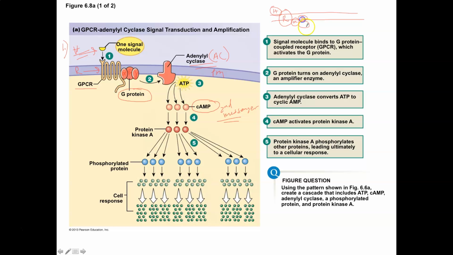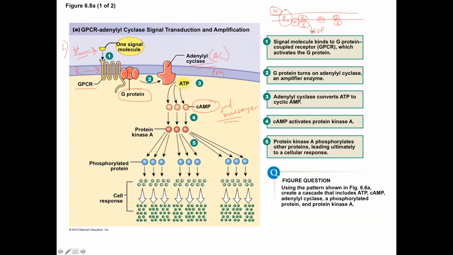I'm going to draw it like this so that you can see the two parts here. When the receptor activates the G protein, what's happening is these subunits are separating. So if you can imagine in the membrane, you'll have an alpha and then you'll have a beta gamma subunit. So they've actually split apart from each other. And when they do that, you actually drop off energy in the form of GDP. So GDP is a lower energy form than GTP. So we lose GDP in the process of splitting that G protein.